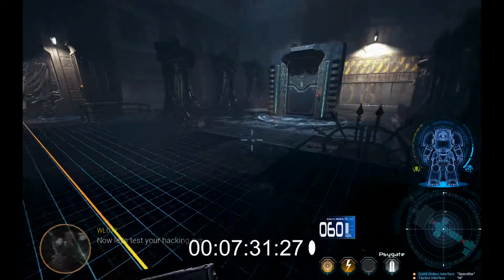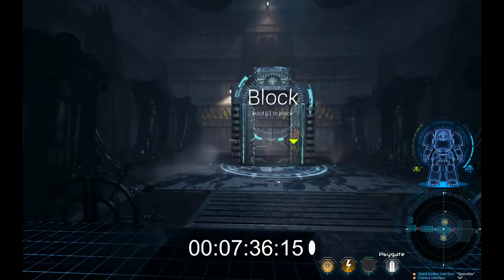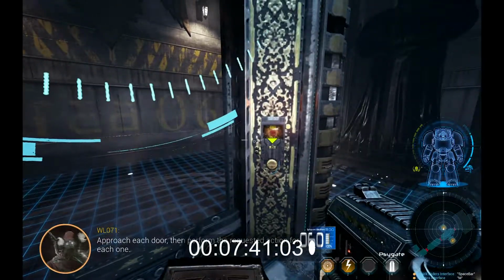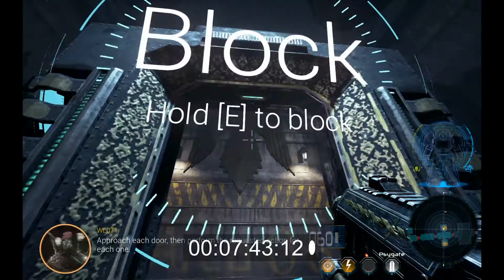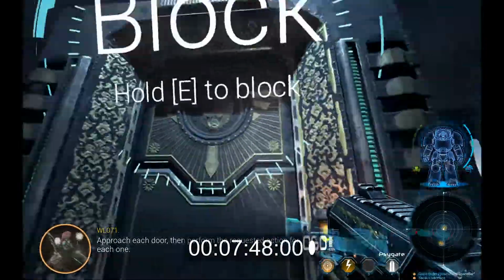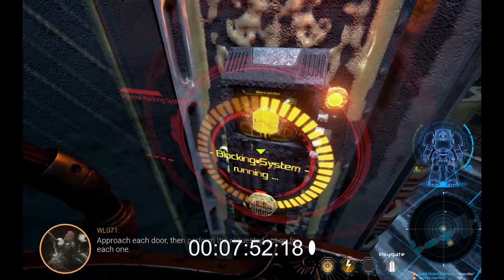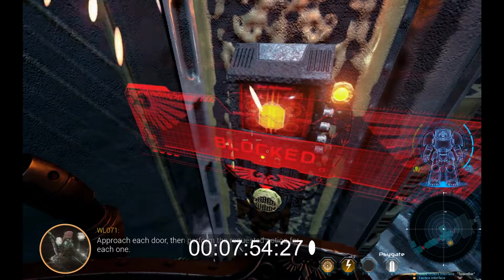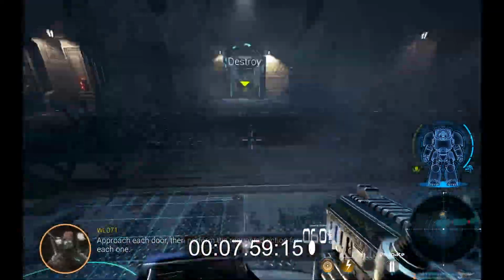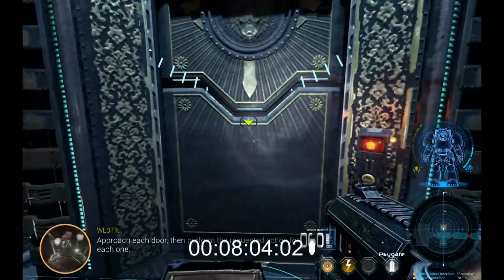Let's test your hacking system. E to block. That's not hacking. That's just pressing a button. Open system. Oh, and the little smoke says, this door ain't opening again. Okay, cool. Destroy. Okay.